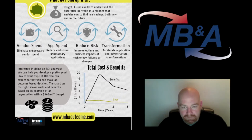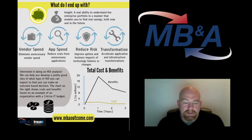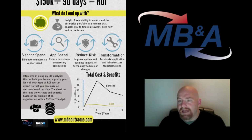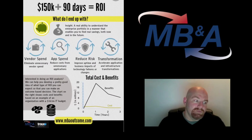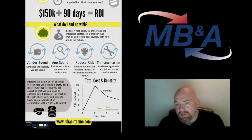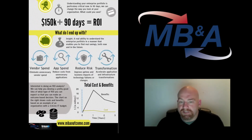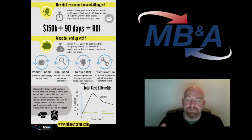We expect them to use our own specialized language to talk to us. And then the other part is that we don't provide the types of reports that support that level of analysis or the right information that they would need to make a decision. We give them something that is part of a methodology that we use internally. It's part of the analytic method that we use to drive our own internal conversations, but it's not something that's tailored to that stakeholder community to help them make specific decisions.